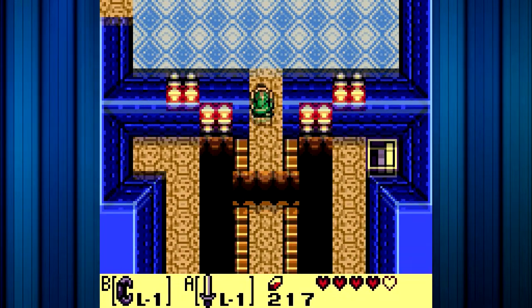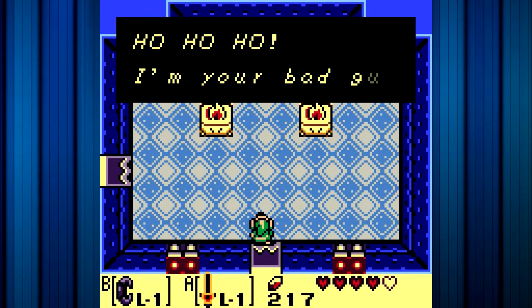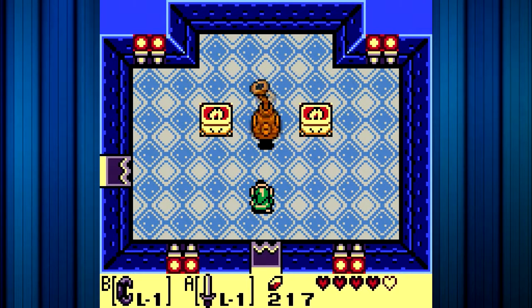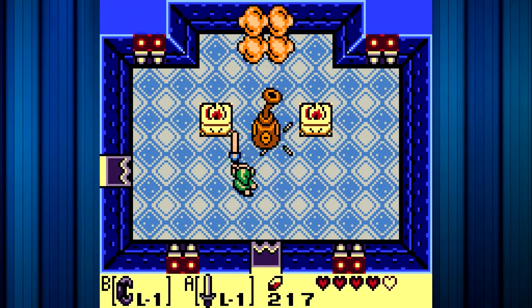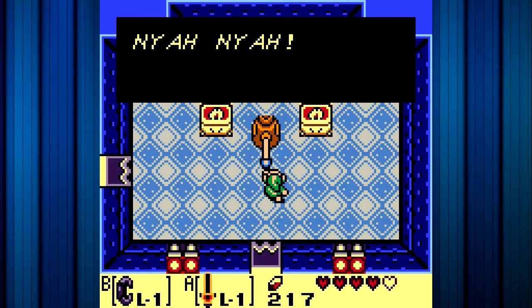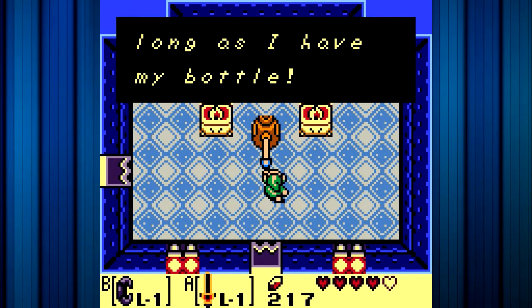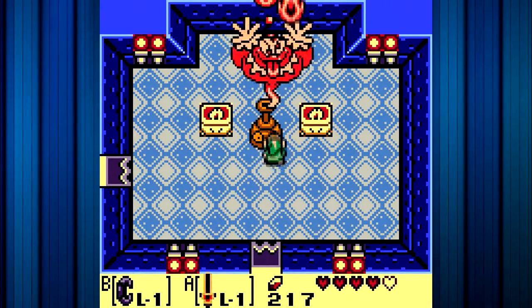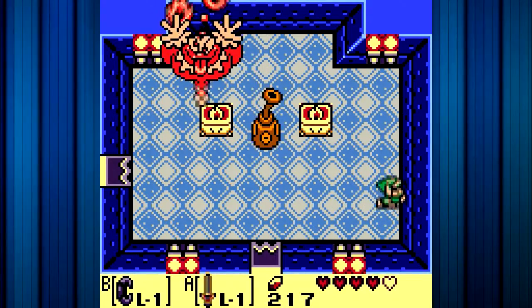It is Genie. Ho ho ho, I'm your bad guy this time. Ho ho ho. Yeah, you can't hurt me so long as I have my bottle.